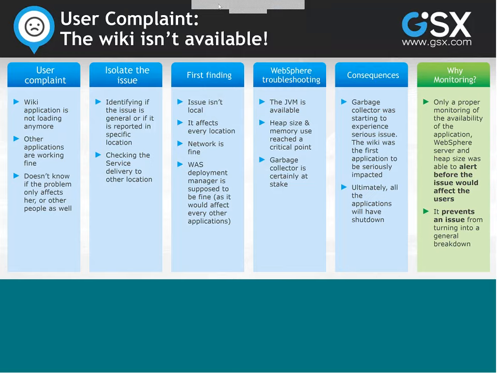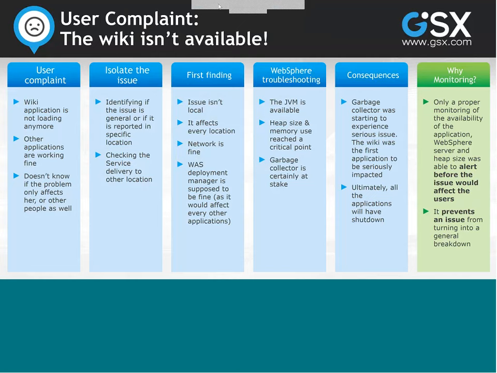Sorry for this slide, there's a lot of text in it, but I love to write a lot. The first use case is about something that can happen a lot. Basically, an application is not working. And in this use case, it was the wiki. And of course, end users call and complain, the wiki is not available anymore, and so it's a tragedy, and so you, of course, the admin, have to fix it. So what did he do?